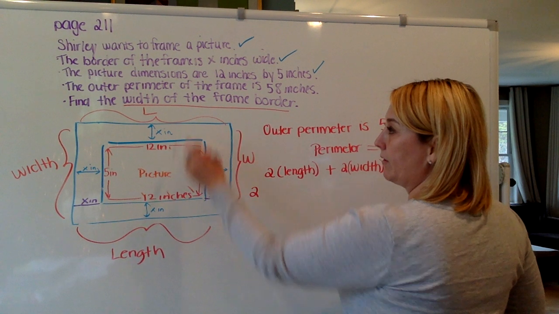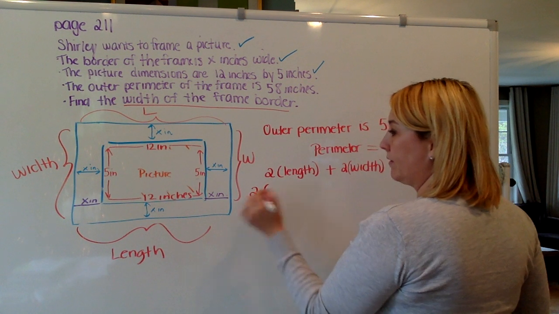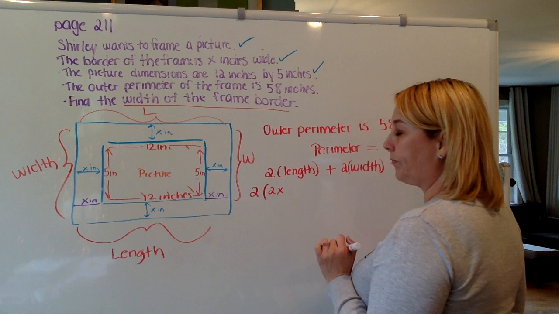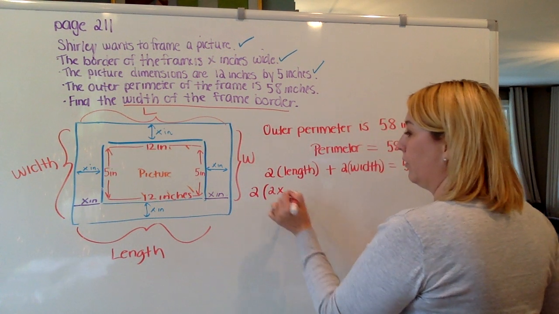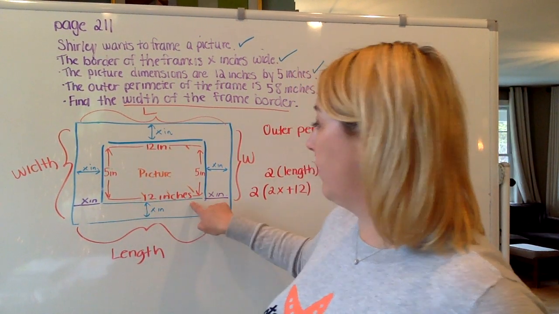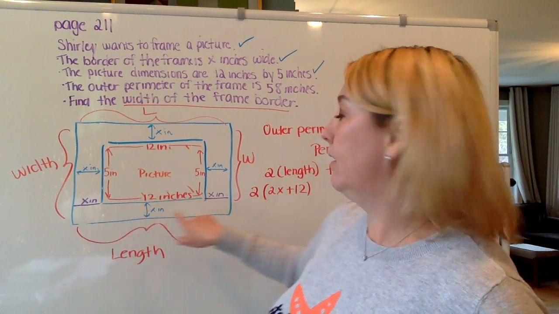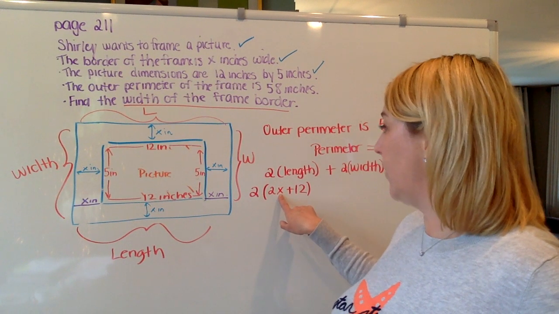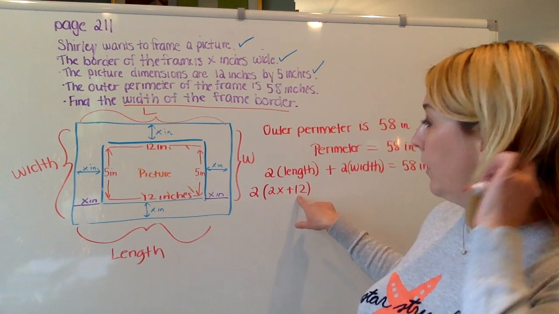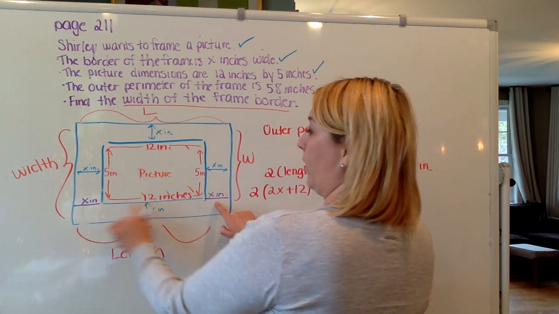We're keeping this 2 out here because it's just representing that these lengths are going to be the same. And the actual length is, we've got X plus X, so that's 2X, right? And then 12, right? So to represent one length here, we've got 12 inches, and we've got X plus X. X plus X is the same as saying 2X. So my expression that would just represent the length would be 2X plus 12, right? That's what we have going on here. 2X plus 12 makes that length.